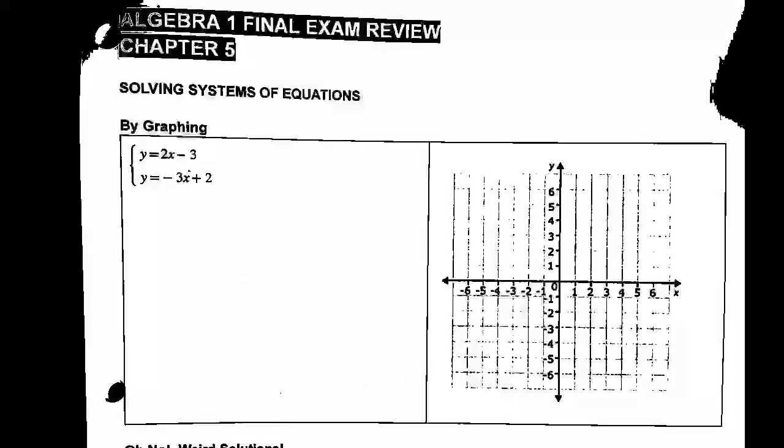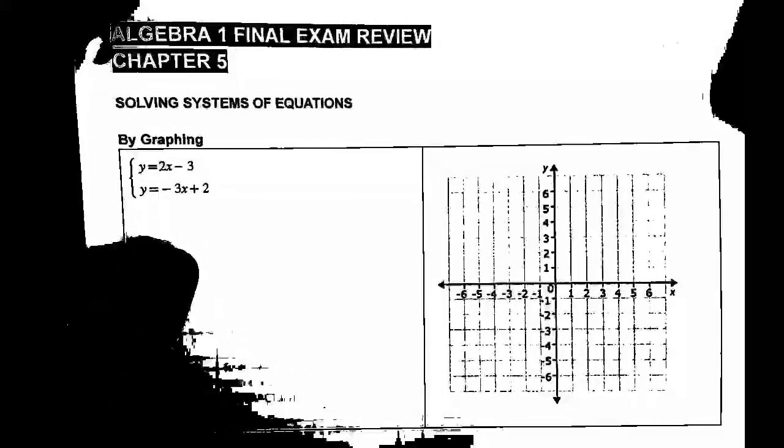All right, chapter 5, solving systems of equations. So systems of equations, the idea is you have two separate equations and you want to find out where they intersect. We're finding out where two different equations intersect. One way we can do this is by graphing. So y equals 2x plus 3. We did this in a previous lesson. Y-intercept of 3, slope of 2. We can just go ahead and graph that.